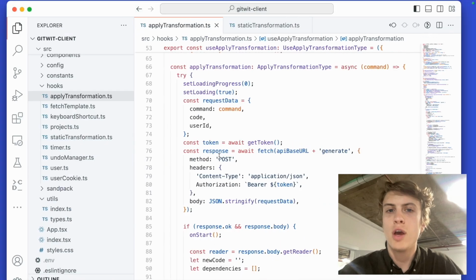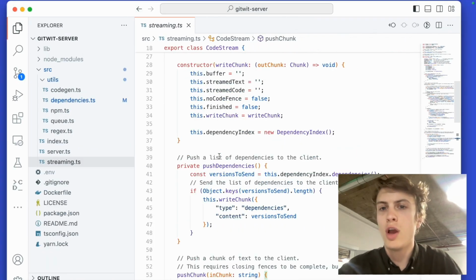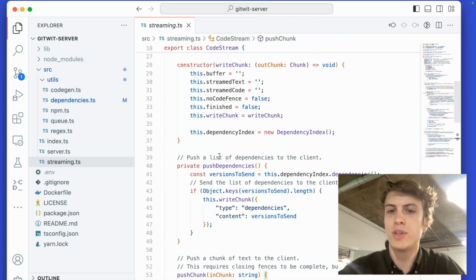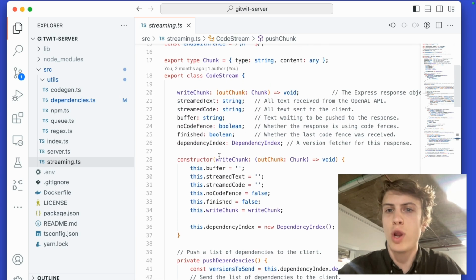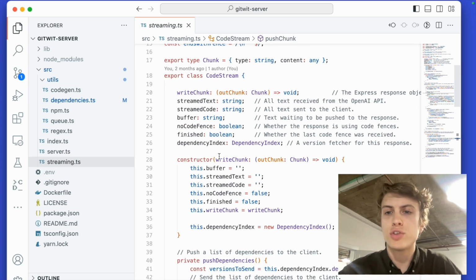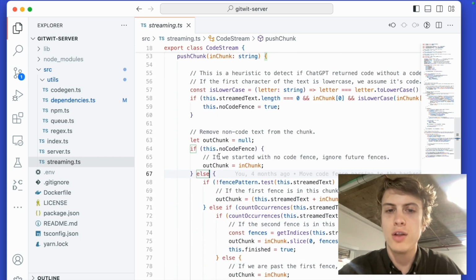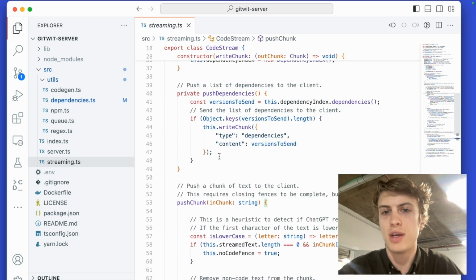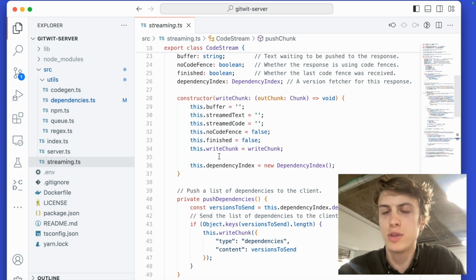And let's have a look, starting with the server, of how we might actually implement some of the changes that you talked about. So let's look at the code for the server. This is where the file that you're working in will get passed from the client, and then the server will generate changes. So this is sort of a complicated file, and there's two reasons why it's complicated. It has to parse the responses from OpenAI. And normally OpenAI marks the code by using the triple backtick syntax. So the main purpose of this code is to parse that.